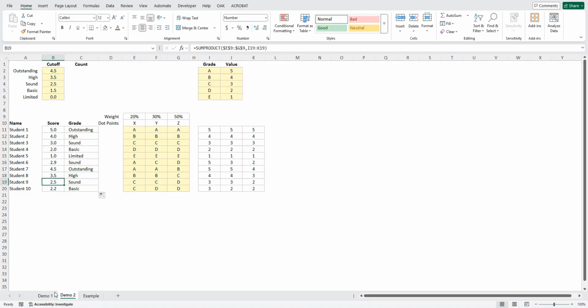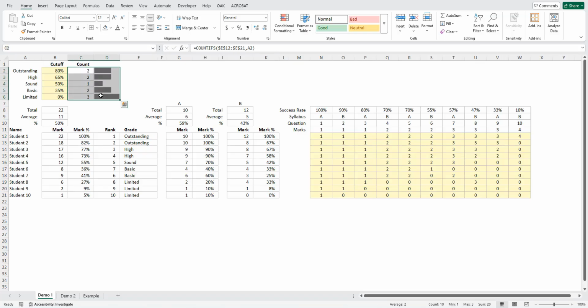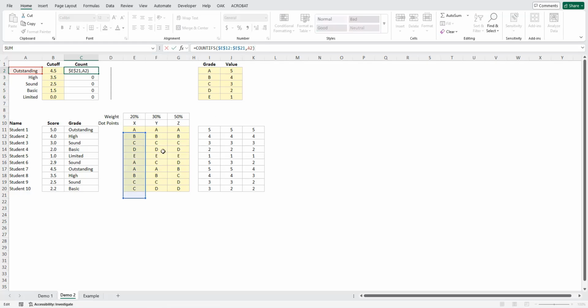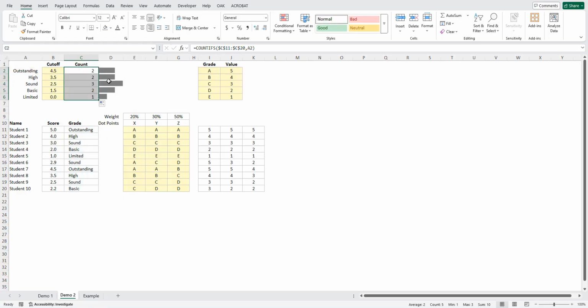Again, we can calculate our counts. I might just copy this to get the formatting. And then we want it to refer to these words, and then everything should update. So there again, we get a distribution of our various grades, so that you can get a glimpse of how the cohort has gone.